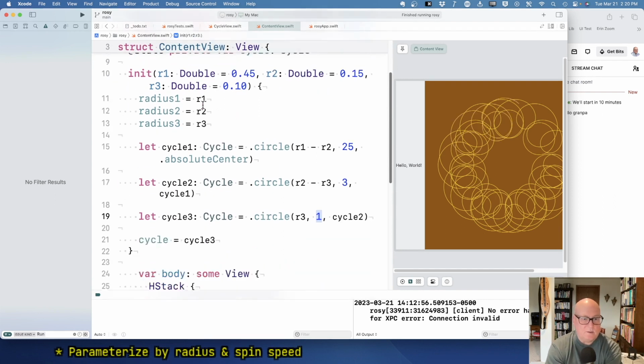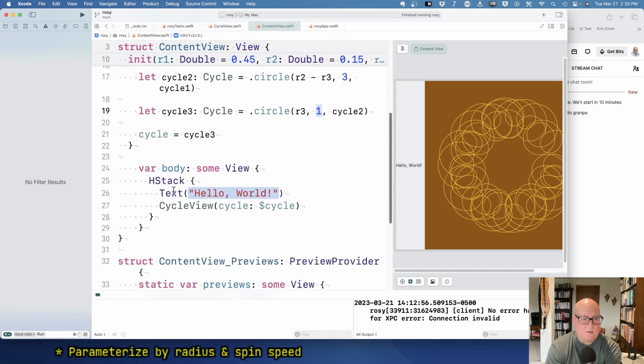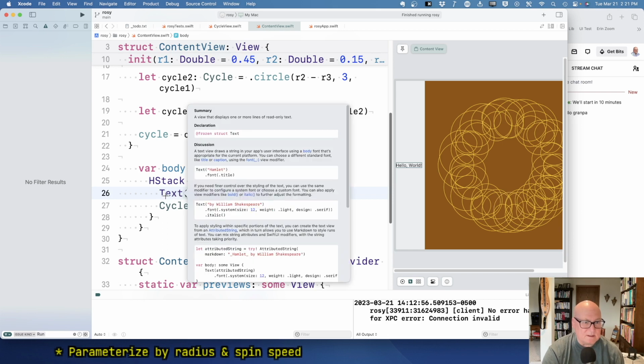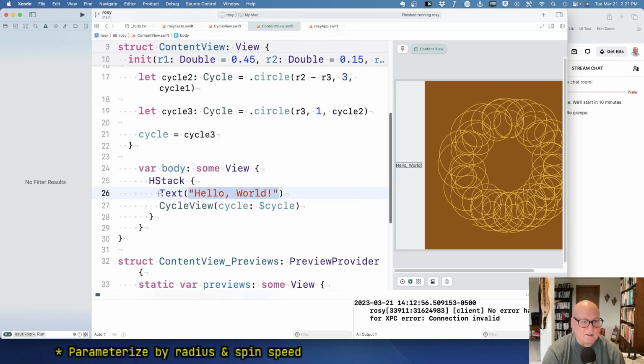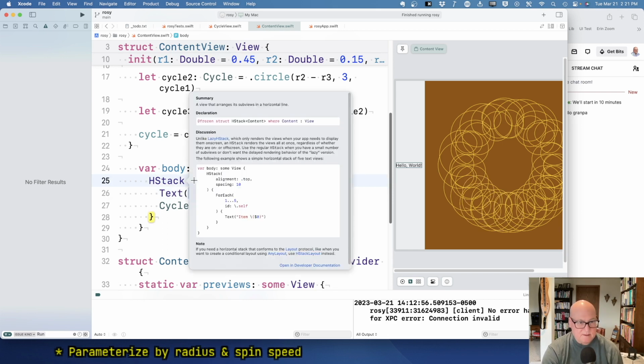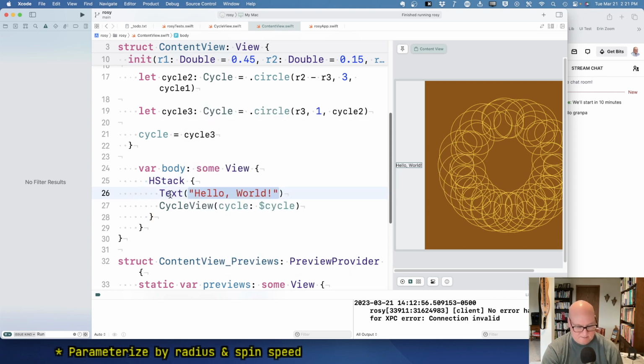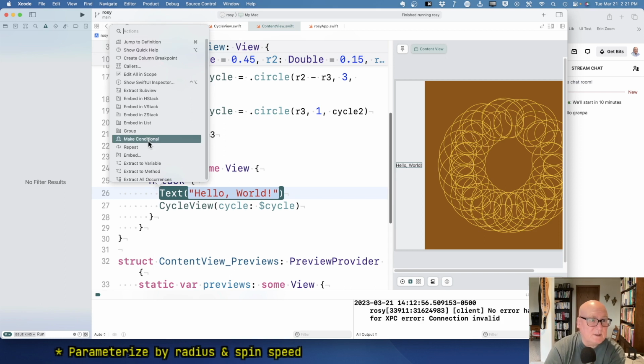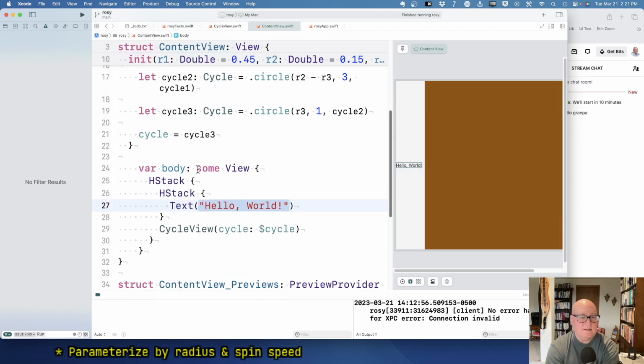All right, so hello world. Do I want to make this, well, let's make a VStack. Now, how do you do this? Nope. That's it. I can embed it in an HStack.